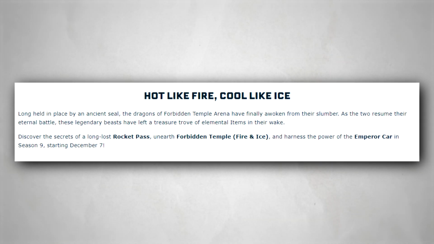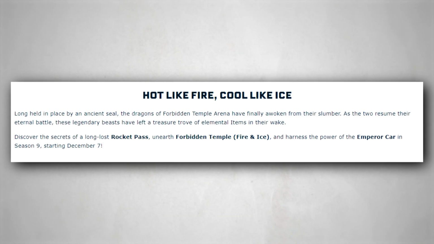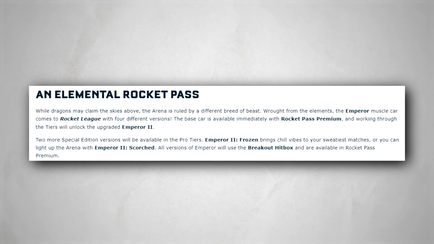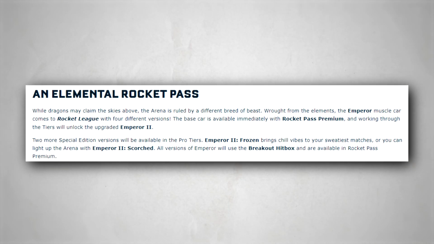Number one, there is a new vehicle, and there's 2 iterations of it. These are all going to be a Breakout hitbox. Thought they were going to be Dominus with muscle cars, but they are changing it up this time with Breakout. And this is going to be the Emperor 2. There is 4 iterations of this vehicle.